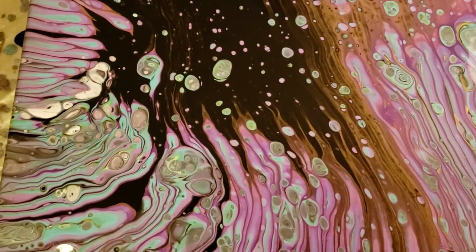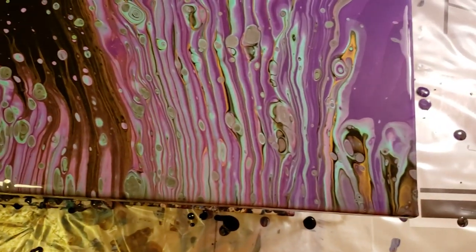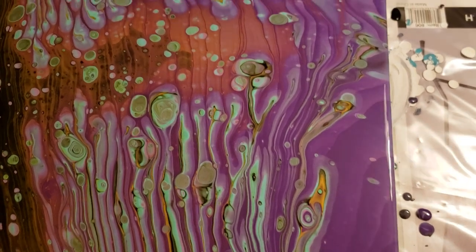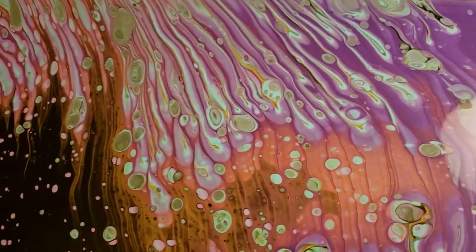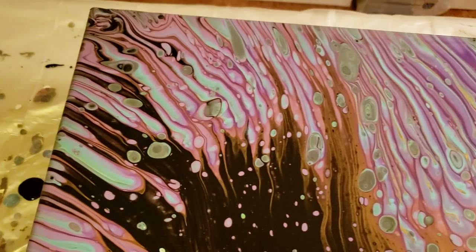I'm going to let that sit for a sec, clean off my hands, and do a walk around. She thinks you can't see metallic, but I can see it. They look like peacock feathers. Sweet.